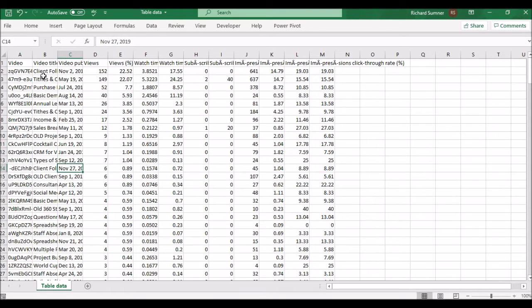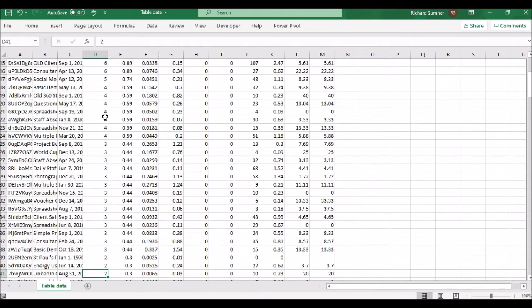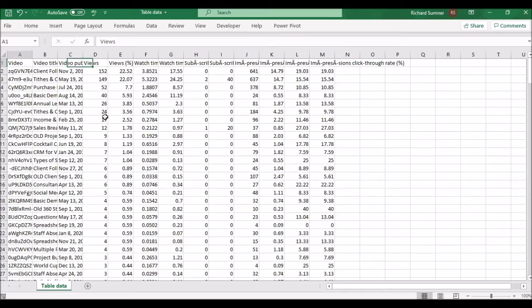These are from years back, so you're wondering why they're in here. But the problem is YouTube shows only what happened in January. So this particular video had 152 views in January, and that is the problem. The problem with this particular data set is it's showing you what happened in January regardless of when those posts were actually posted.